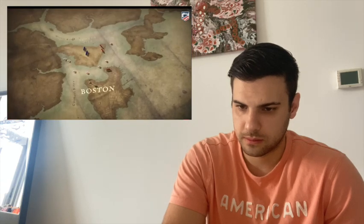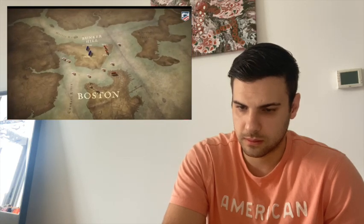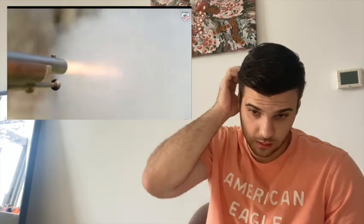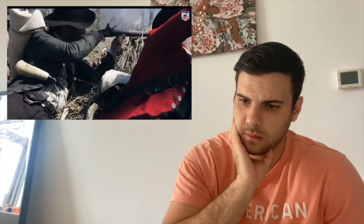In June, the British attack an American position near Boston called Bunker Hill. As the Redcoat battle lines approach, an American commander tells his men not to fire until you see the whites of their eyes. The British are slaughtered. Although the British capture the hill, American morale rises as British morale plummets. Never before had substantial numbers of armed and organized American colonists faced off against the professional army of the British Empire.